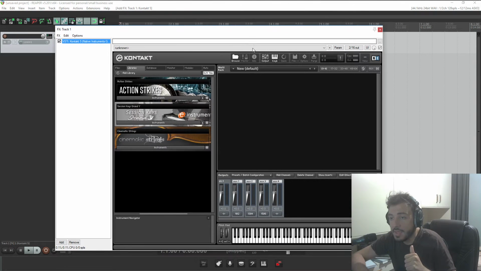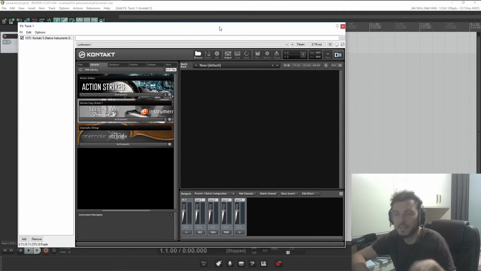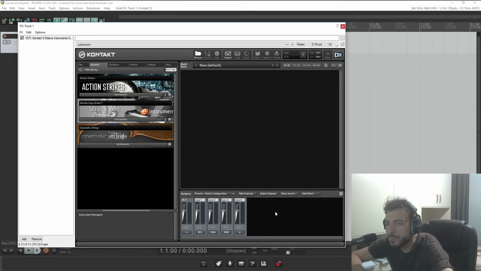So this is the output window. If it shows up, it's okay. If it doesn't show up, go over here where it says output and click on that, and it's gonna pop up. And let's hide the keyboard. And can you see that? Yeah, you can. Let's move it a bit over here. Okay, it doesn't matter whatever is in here because we're gonna override it. So let's click on add channels.